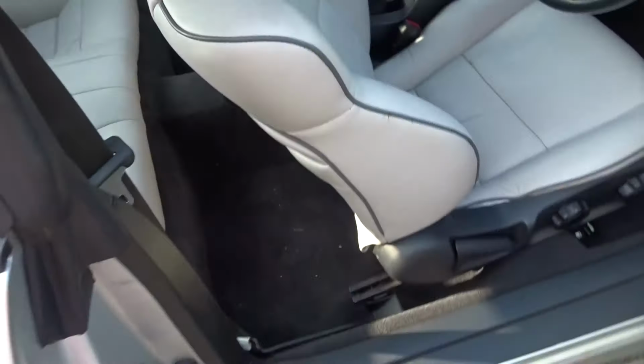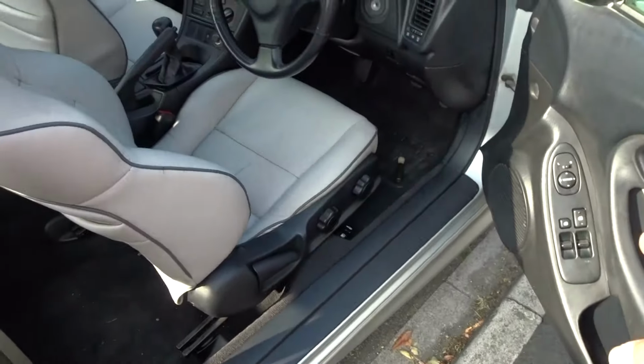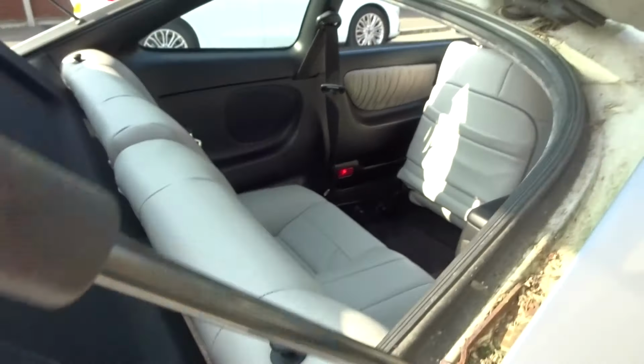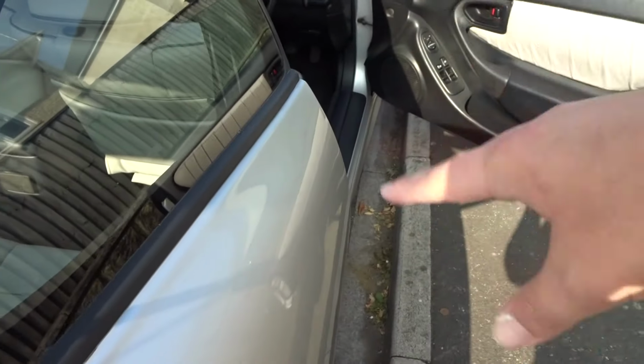So we are done with the cleaning stage of the leather. So the leather is now all cleaned. Don't know what's gone on with this. It seems like this has packed up and the aerial started going down on its own, which has never happened before, but don't know. I'll leave the window switch for a little while, see if it dries out or whatever's wrong with it, sorts itself out.